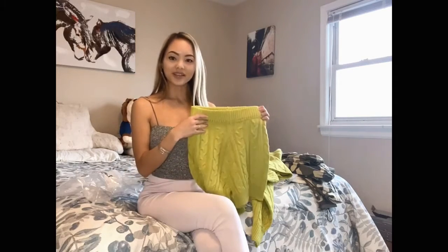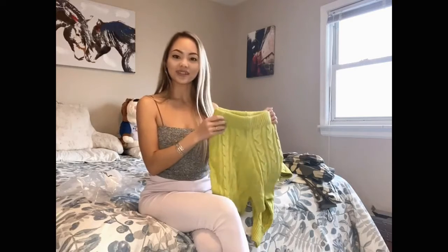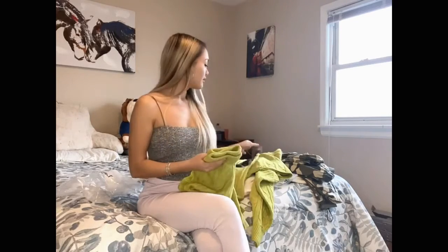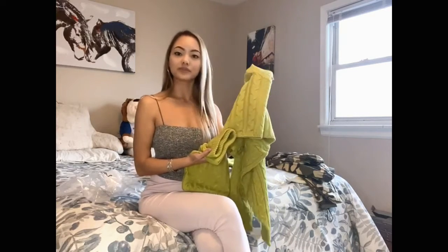In a way, this is a fashion where girls are no longer just wearing dresses or skirts. We want to do a skort. And this is perfect to describe as a skort because it looks like a sweater skirt, but it's actually a sweater short. And when I saw this online, I thought, I'm going to pair this with some black boots. It'll still look so cute, but at the same time, I'm rocking black boots with them.